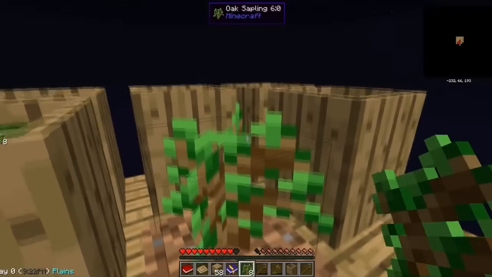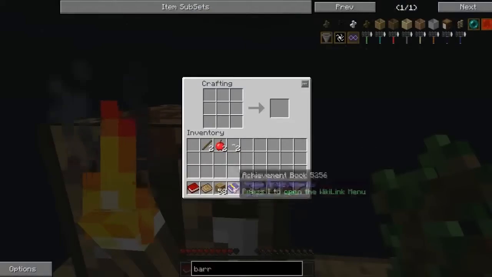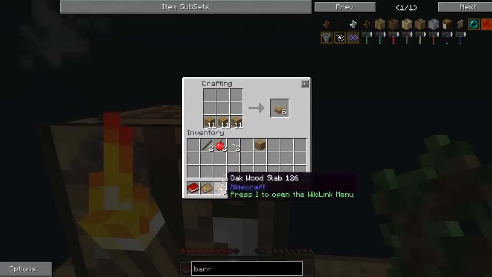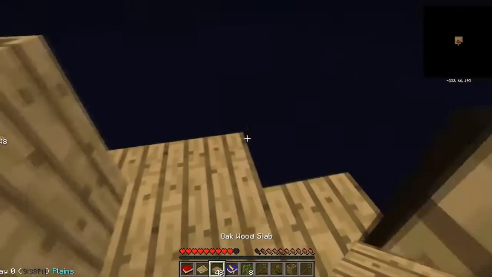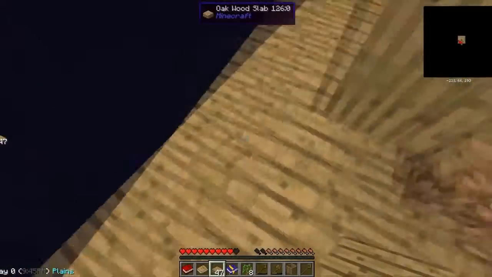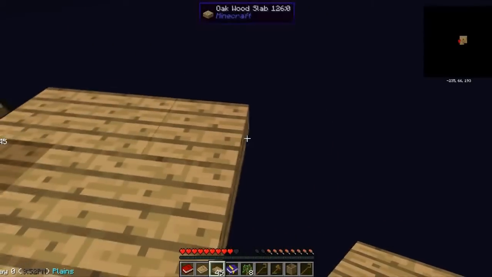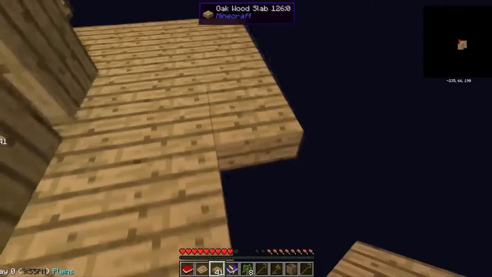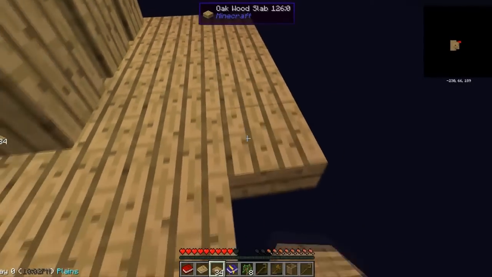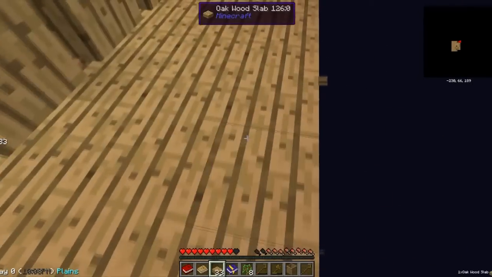But first, twerking time. Oh wait, no, I need to actually build my land. There. That should be enough for now, I think, I hope. Please don't kill me. Okay, so one, two. I'm OCD, so I always like to have it exactly the same number on everything, like a perfect square. Come on. No, damn it. I hate it when it does that with half slabs.